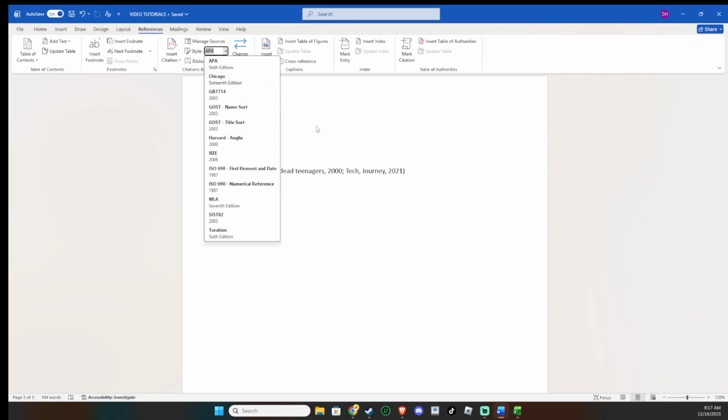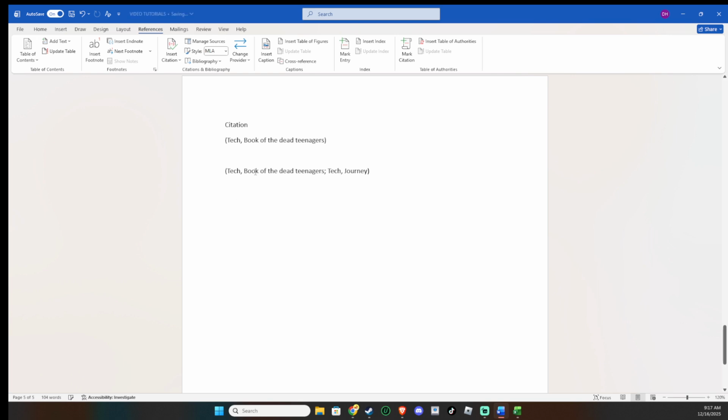This setting tells Word how to display author names, dates, titles, punctuation, and ordering for both your in-text citations and your bibliography or works cited list. From the list, choose the style required for your class, journal, or organization. Common choices include APA, MLA, and Chicago. Pick the specific one you need. The choice you make here establishes the rules Word will follow across the entire document.